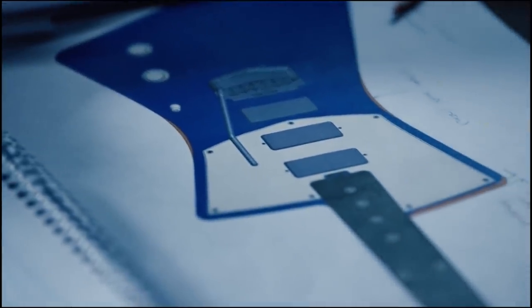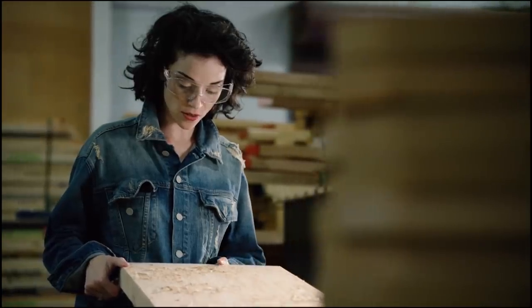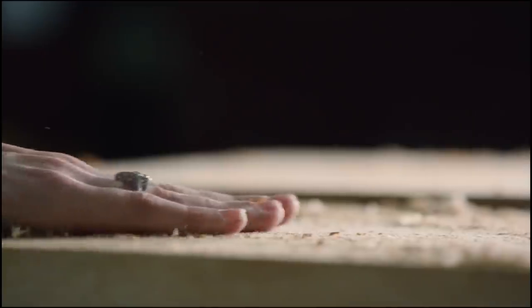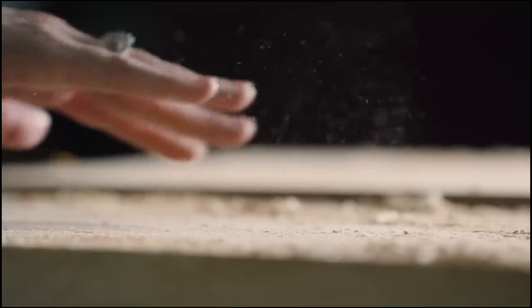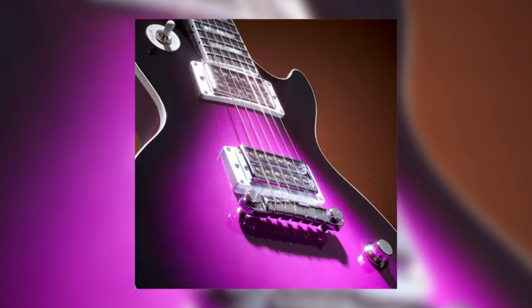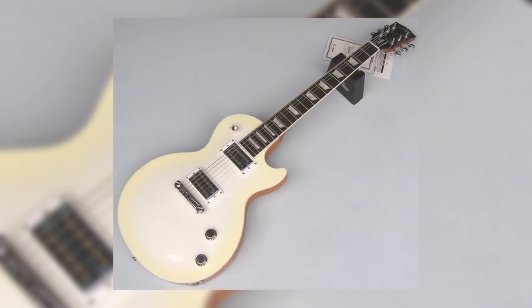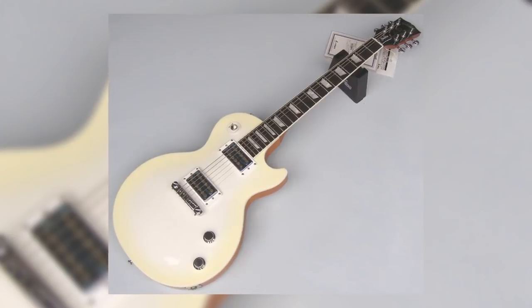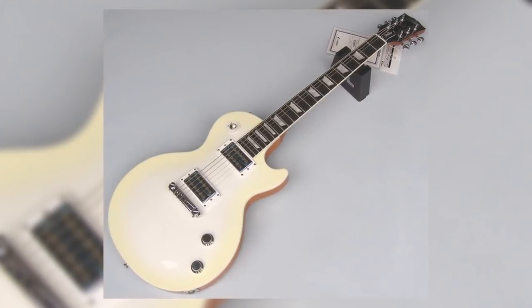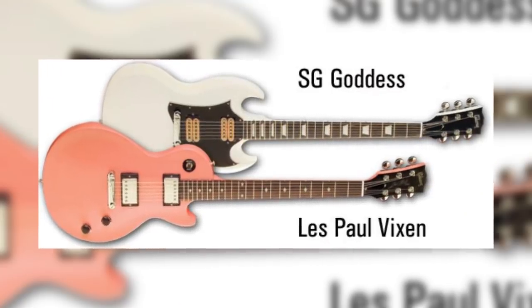Number 1. In the past two years, much praise has been heaped on Annie Clark and Ernie Ball Music Man for their focus on guitars designed with women players in mind. We placed the St. Vincent Signature Model on our top guitars list in 2015, and have consistently praised it on the Guitar Nerds podcast. However, did you know that Gibson actually produced an entire range of guitars that they claimed were designed specifically for women nearly 10 years earlier? 2006 saw the launch of three new Gibson models — the SG Goddess, Les Paul Goddess, and the Les Paul Vixen — each with unique features and in a range of colours previously unseen on Gibson guitars.